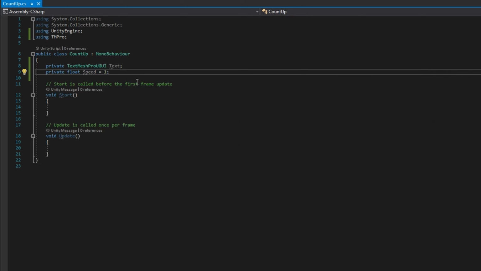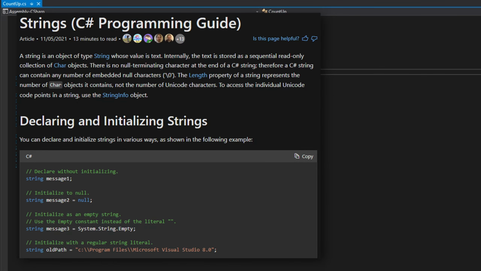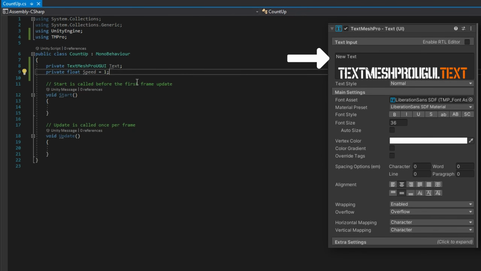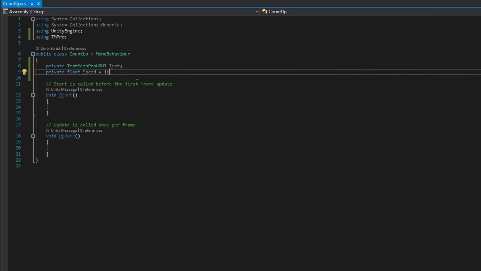The other really important type for us to talk about here is string. A string type is a text type. So if you want some kind of text, like if you want something to say hello, or by default, the TextMesh Pro component says new text. That new text piece of text is a string that is stored in a variable. We're going to override that to be some number instead, but to display text, it needs to be a string. So that's why it's important to know that this is also a type that we're going to use in this video. Variables have types. They also have a name.